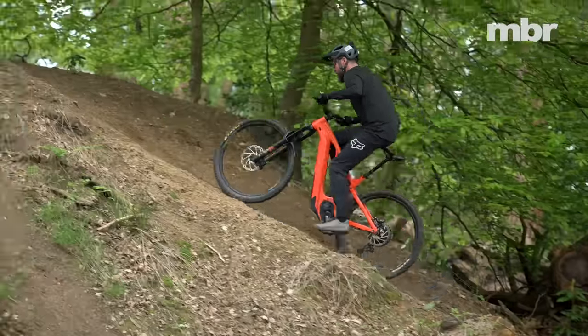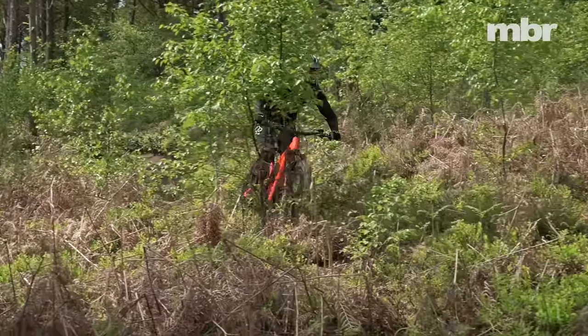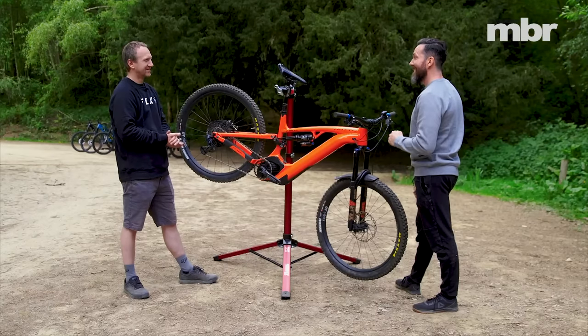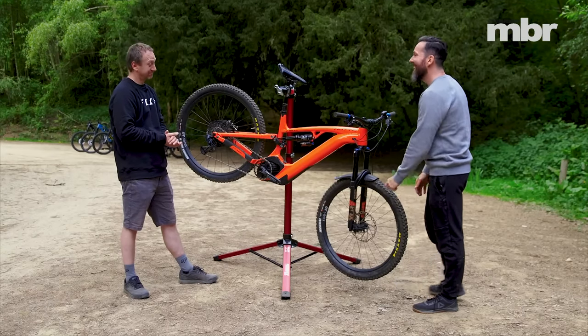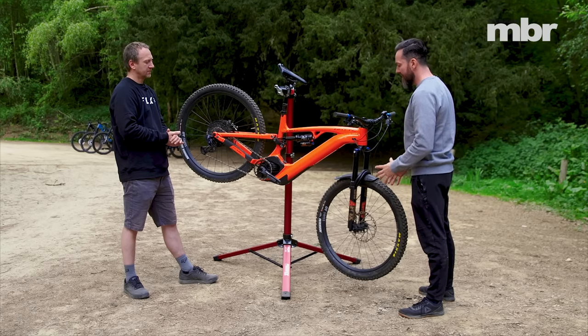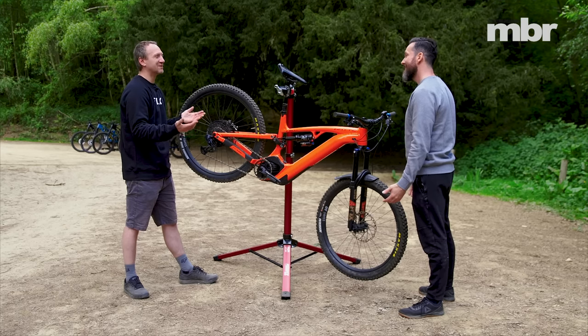Okay. And for a bike that looks very much like an enduro racing e-bike, there's no chain device. Yeah. And as we saw yesterday, the chain came off. Every bike in this test has a chain device. And I'm sure you can get a chain device for this bike for 20 quid, 30 quid or whatever, but it probably should, no, I'll rephrase that. It definitely should come with one. Yeah, considering how hard you can ride these. It's an easy fix. And as we know, your chain always falls off when you're racing, doesn't it? Exactly. Always when you don't want it to.